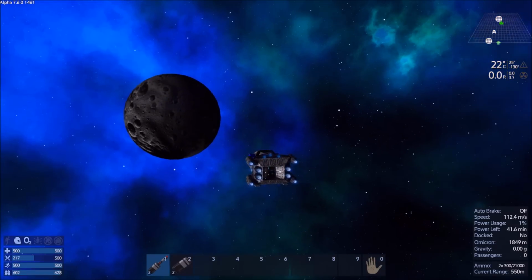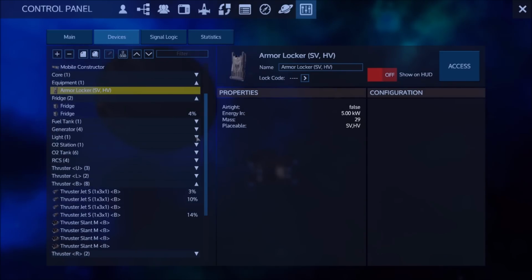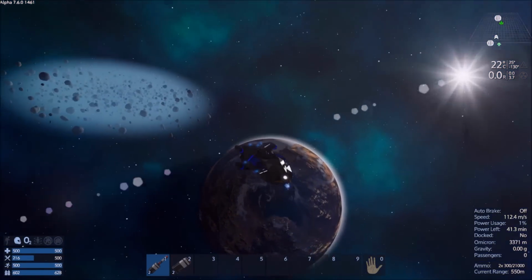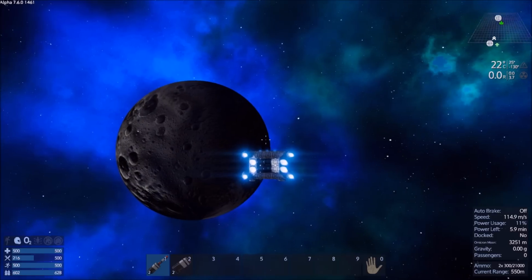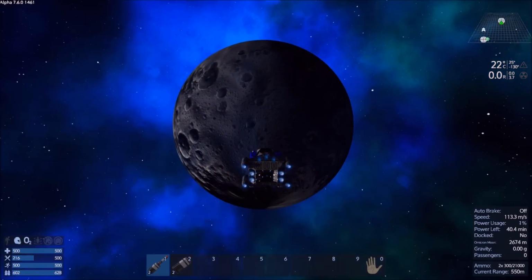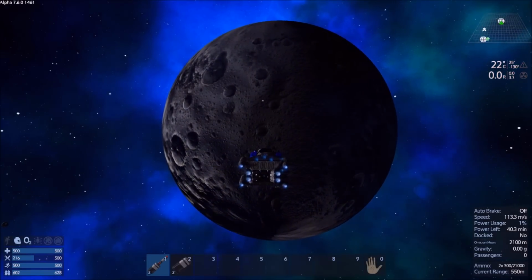What blew up on me? I lost something. Constructor, cargo box, fridge. Maybe it was just the forward light. No, I got the light. I don't know. Maybe it was just a single block that got blown up. I'll check once I get to the surface of the moon. Soon I'm going to need to eat, but I got plenty of emergency rations.